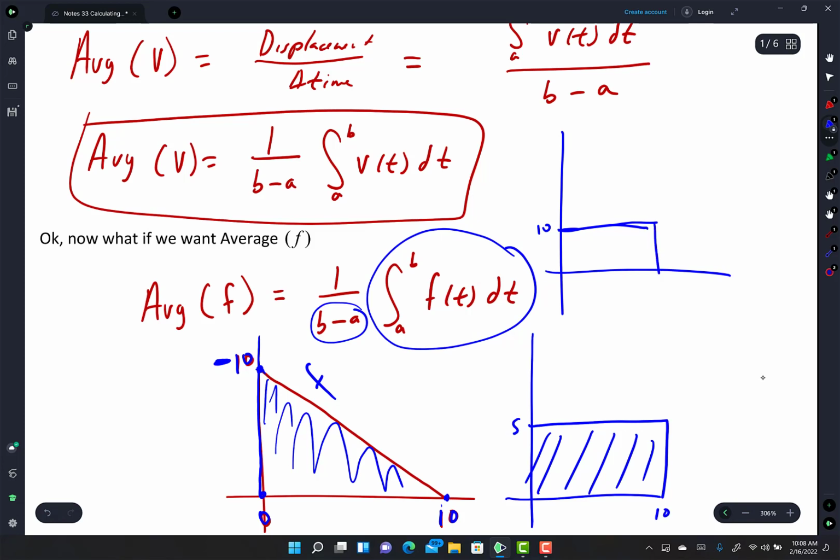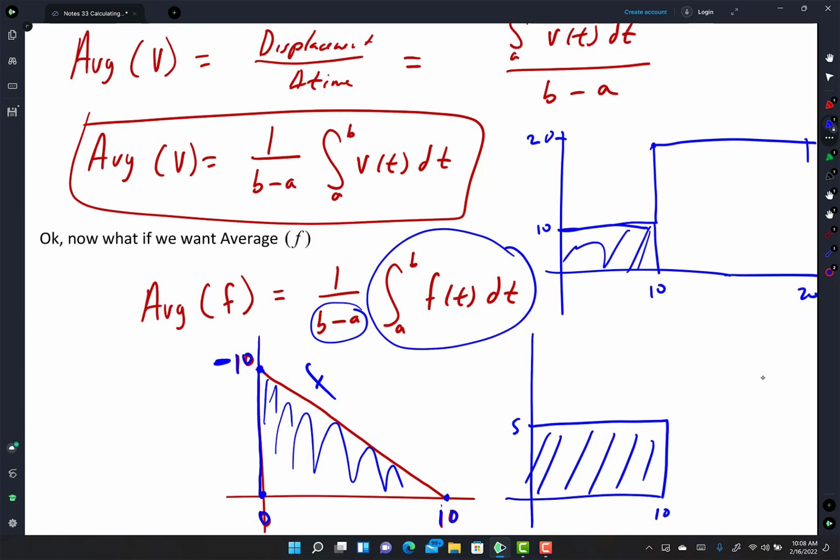So I have 10 between 0 and 10. And then after I pass 10, I'm at 20 between 0 and 20. So notice that the average value between, it looks like it's 15. And it is. But notice that I'm never 15. At 10, I changed immediately from 10 to 20. Plus, this is not really a function, a vertical line test or whatever. But does that make sense to you guys?